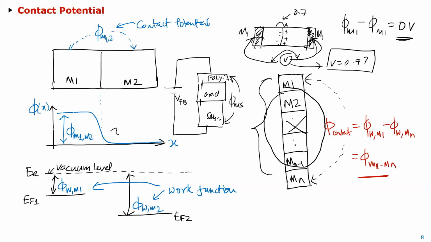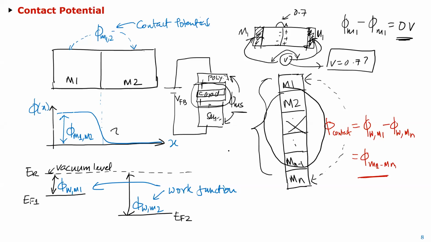And let's say here I had an oxide and some other material, like some gallium nitride or something. It's still phi MS. Or I have another material, P plus something, still phi MS. So that potential I have to fight to apply any current through it is still the same. And obviously, this structure will do something different for other things, but that built-in potential will be this phi MS.